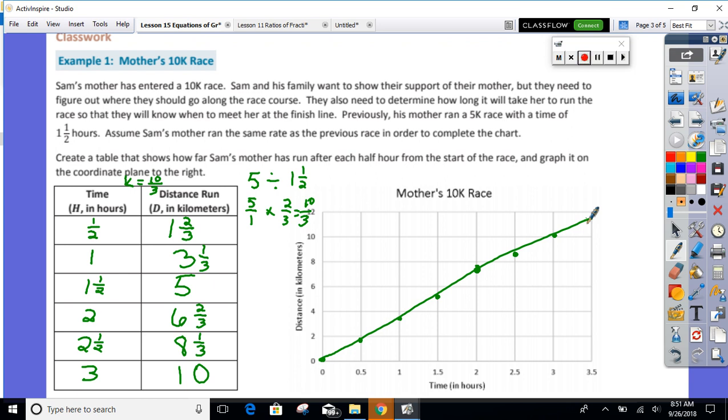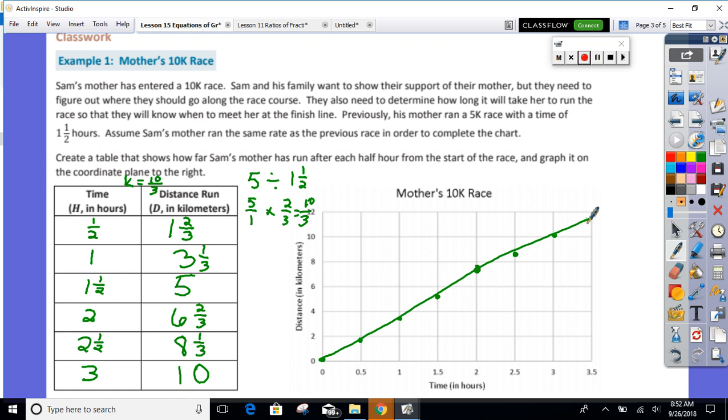What are some specific things you notice about this graph? Bella? Well, it's not a straight line, but it should be a straight line. Yeah, a straight line. That's good. Mine is not quite a straight line, but if I had done a better job, it would be a straight line, right? Katie? It is proportional. It is proportional because it's a straight line. Well, through the origin, so it's a straight line through the origin, so it is proportional.